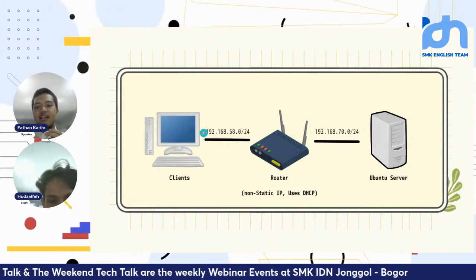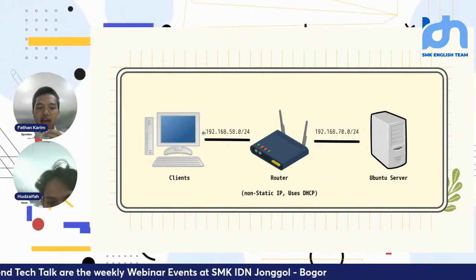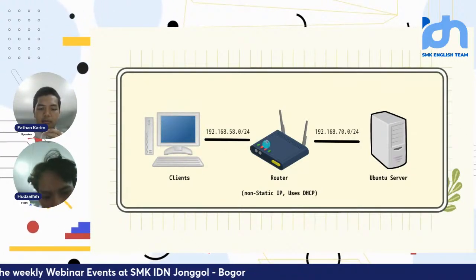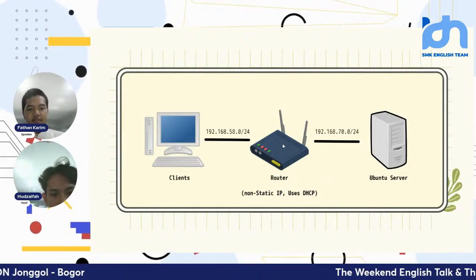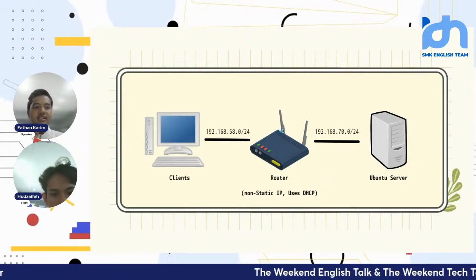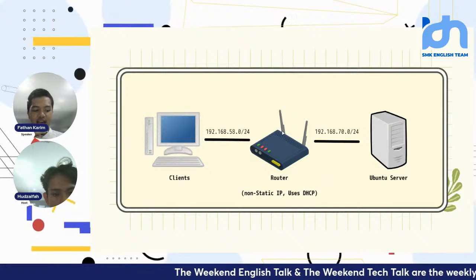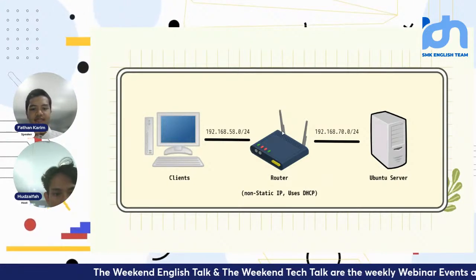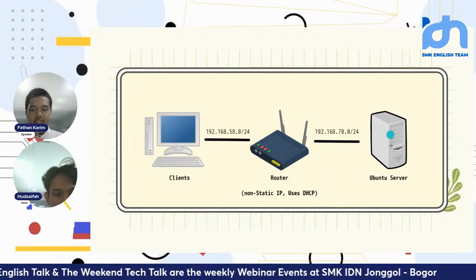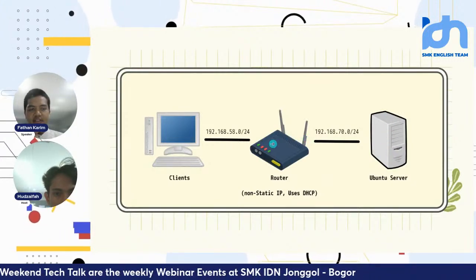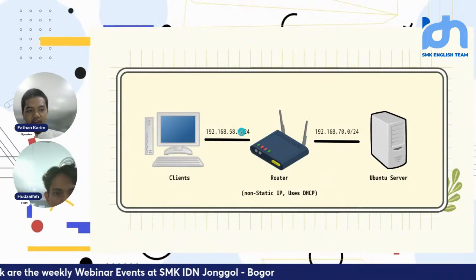The client I use is a laptop, and it is connected to the router, which is a MikroTik RouterBOARD. For the router configuration, I use the basic configuration. It should be connected to all these devices. The third is the Ubuntu server, which is another client connected locally to the router. And here we allocate the IPs.